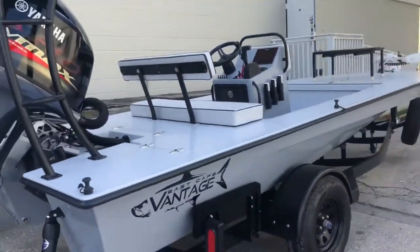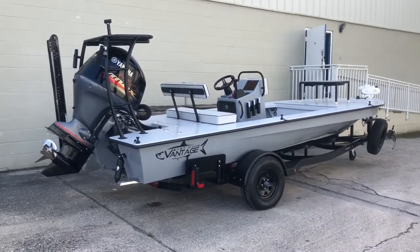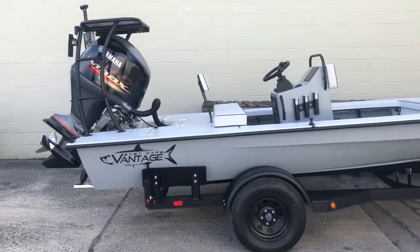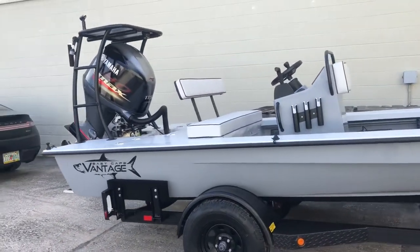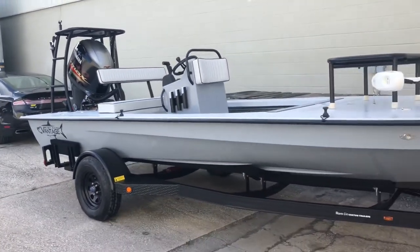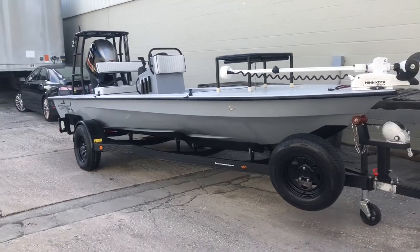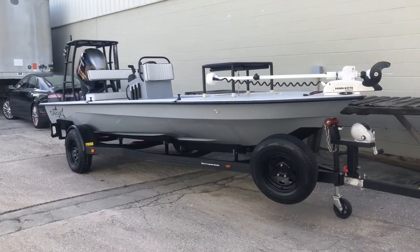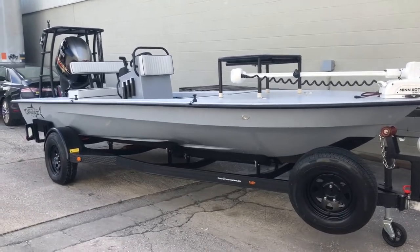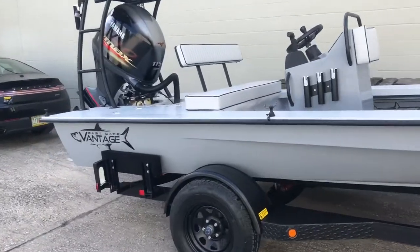Let's just back away a little bit. I mean, is this not beautiful? I say it all the time — everybody out there on the fence looking at boats, please give us a look. There are a lot of good builders out there. We all have our own taste, our own flavor, our own style. But I truly believe if you put all the brands this boat competes with and take the decal off the side, I think you'd pick it.